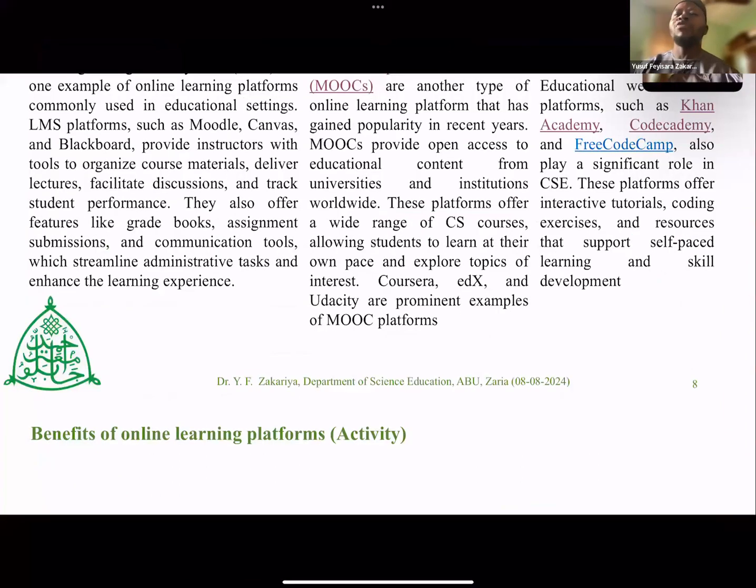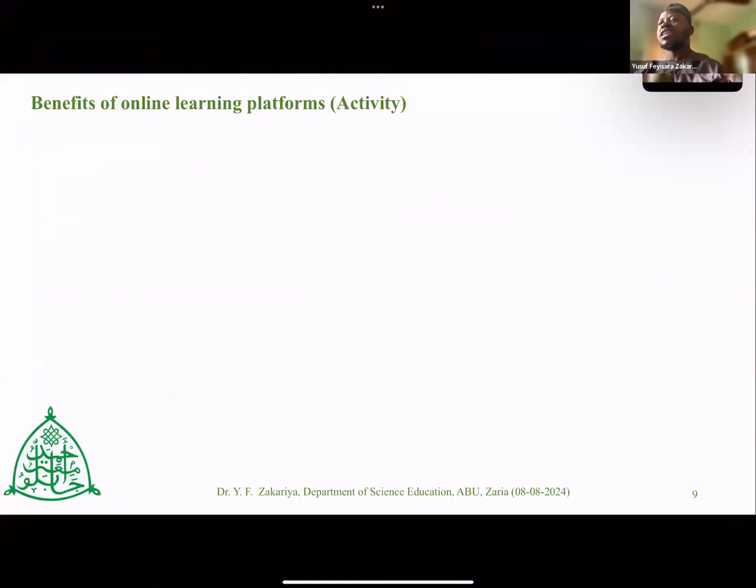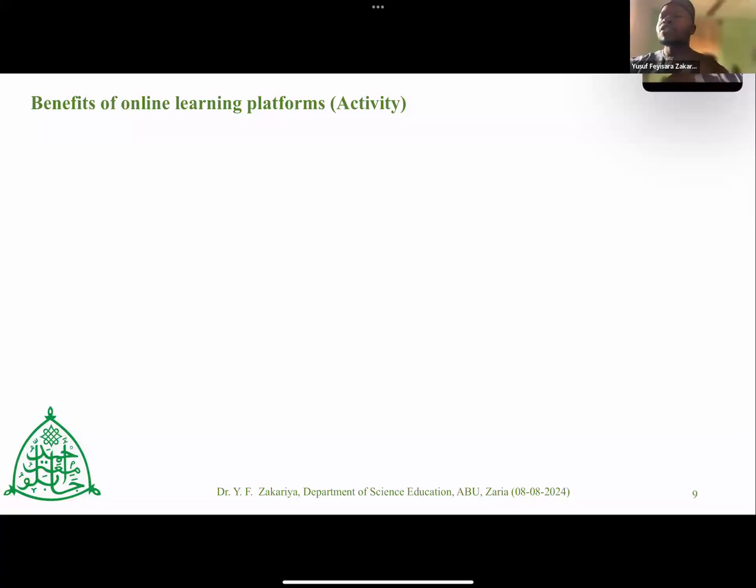So now, what about the benefit of this online learning platform? This is an activity. Now I need to join with my other computer and then put you in groups. Then in the next maybe 3 minutes, you are going to come up with benefits of this online platform. What are the benefits you think you can gain by keying into these online platforms?